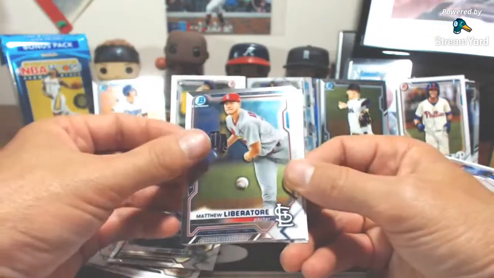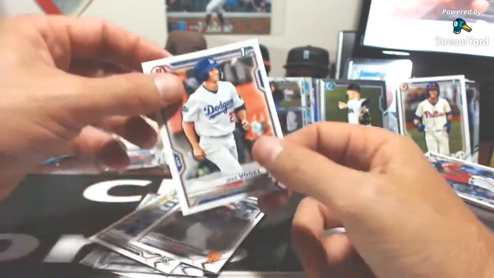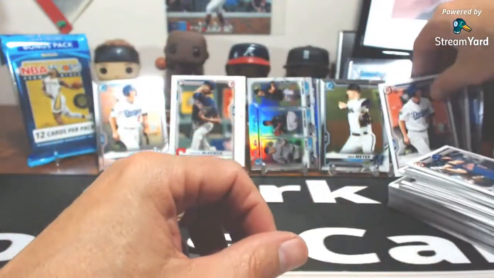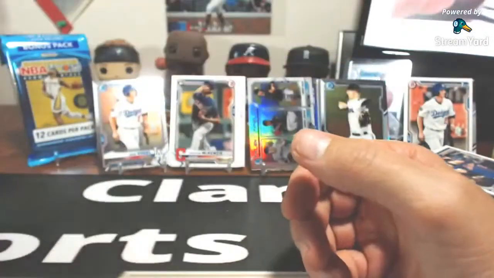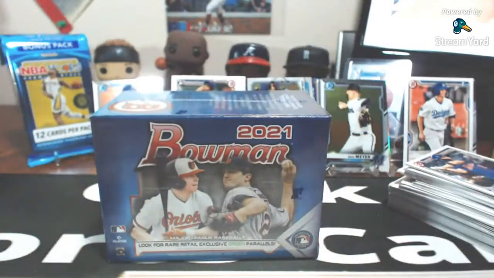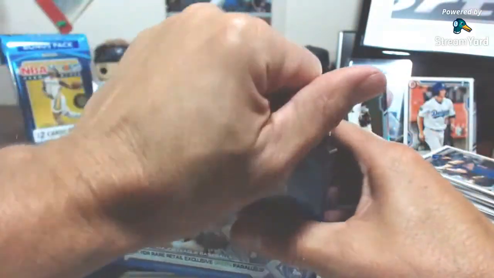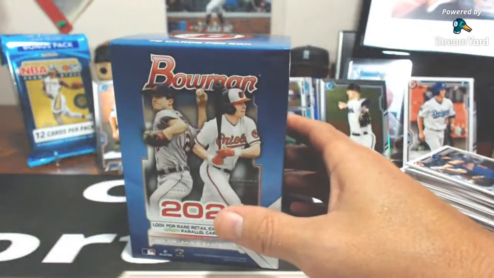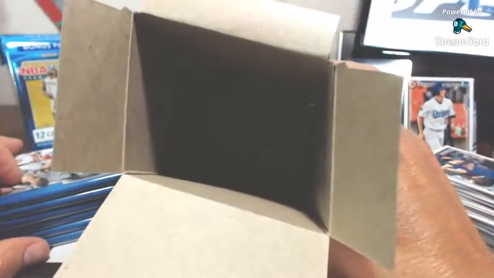Romo, Chrome, Liberatore, Chrome. Dell, Vogel, and little boy Armstrong. Got some good base, got some good chrome. Didn't get the hits we was after, but we're not getting shut out because we got one more blaster for Michael P. We want some of the top rookie prospects out of this. In chrome first, or give him a parallel auto. Or all the above numbers, right? Last blaster for MP. Six more packs to go.